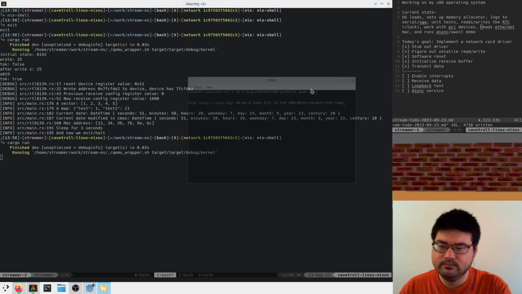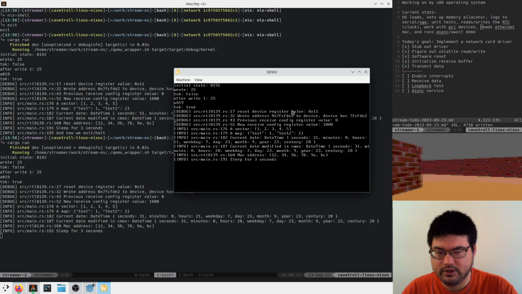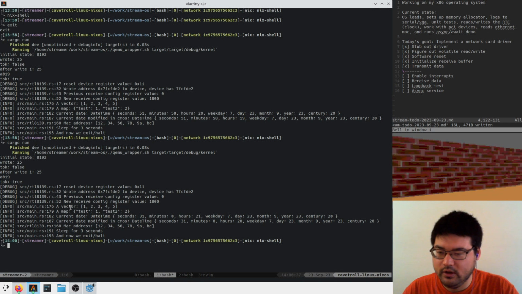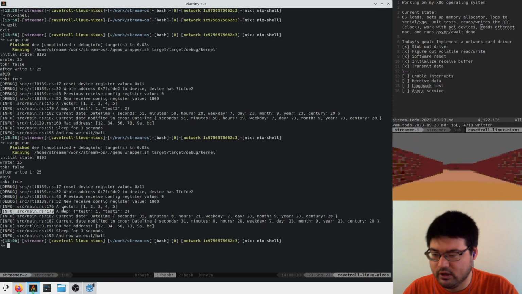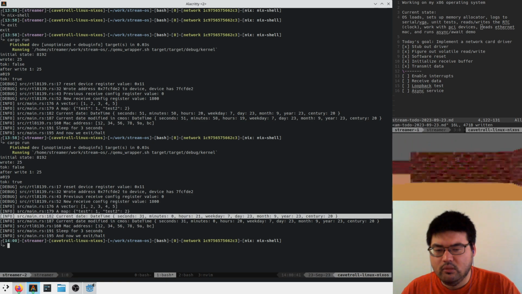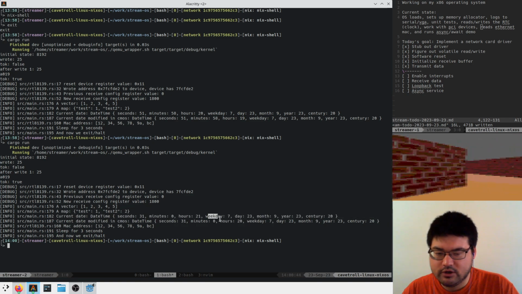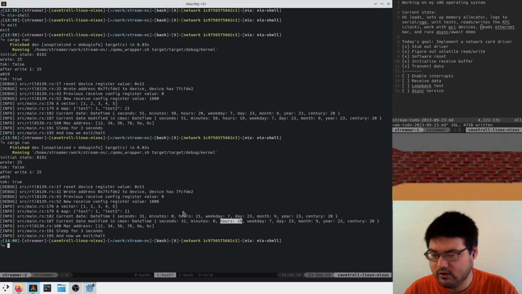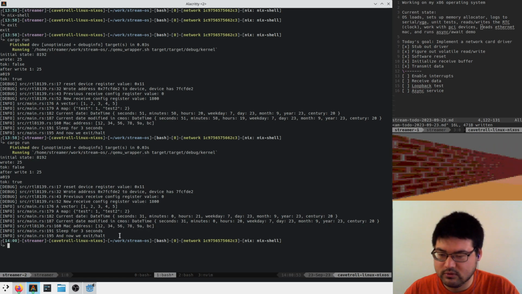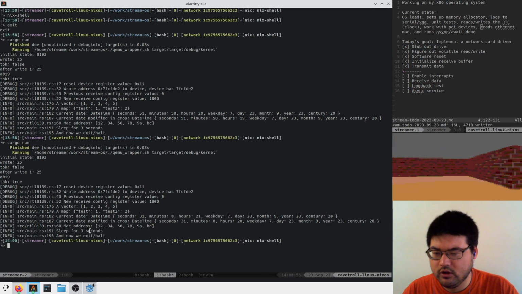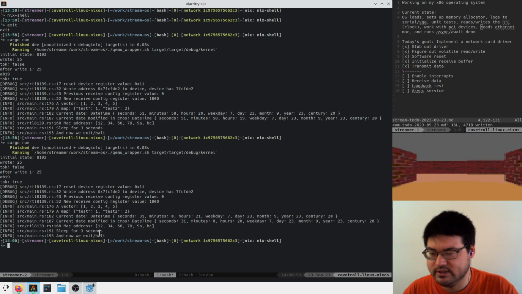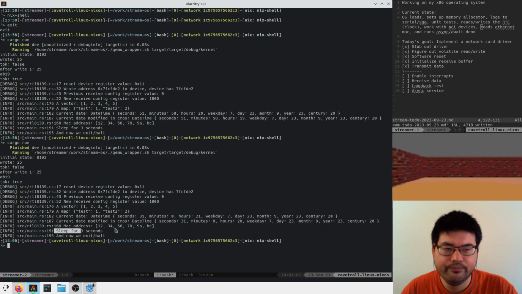So this is the demo where here's the VGA device, which would be a monitor, and here's the serial output, and we can see we have logging set up. We're changing the clock, so here we have 21 hours. Then we change the time. We have 20 hours. Great. We can read the MAC address from the network card, and we can sleep for some time before we exit later. So pretty cool.